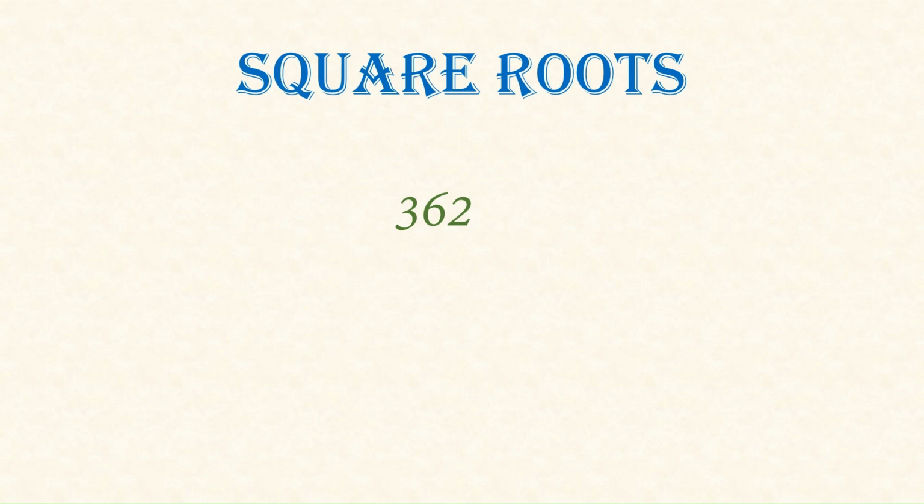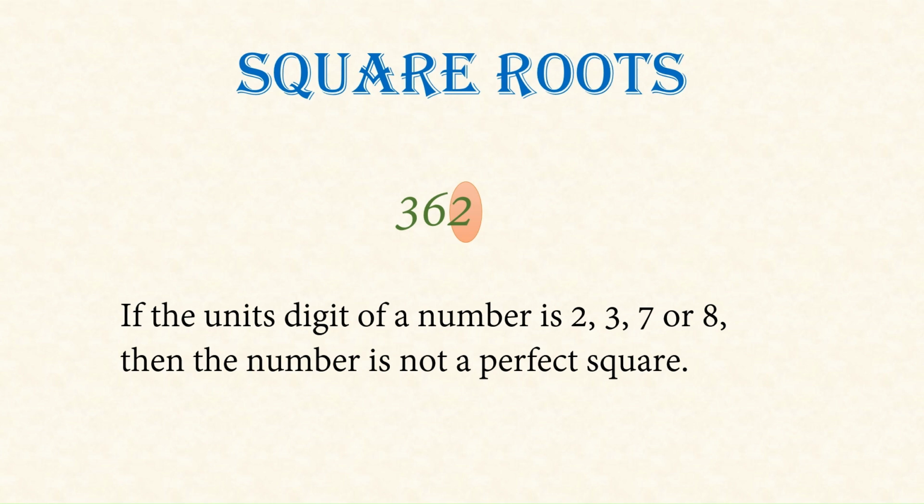Now by looking at any number, we can easily identify whether it's a perfect square or not. We can definitely tell that a particular number is not a perfect square by looking at its units place. When the units place has got 2, 3, 7 or 8, it is definitely not a perfect square. But when it has got 0, 1, 4, 5, 6 or 9, it doesn't mean that it is a perfect square. This number is not a perfect square as it has got 2 in the units place. So 2, 3, 7, 8 in units place means it is not a perfect square.